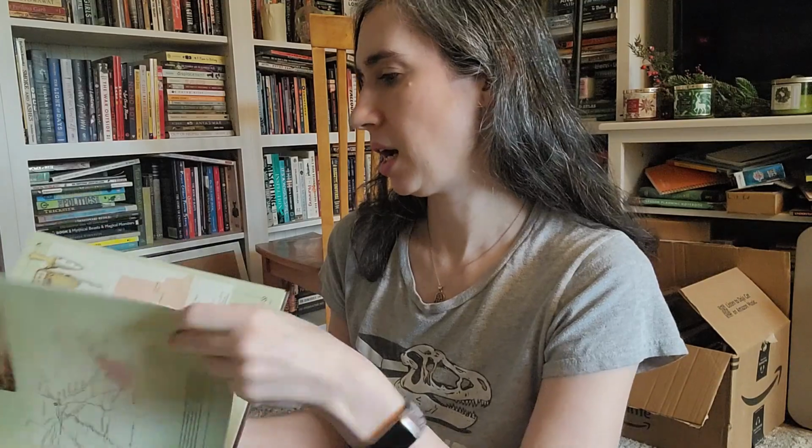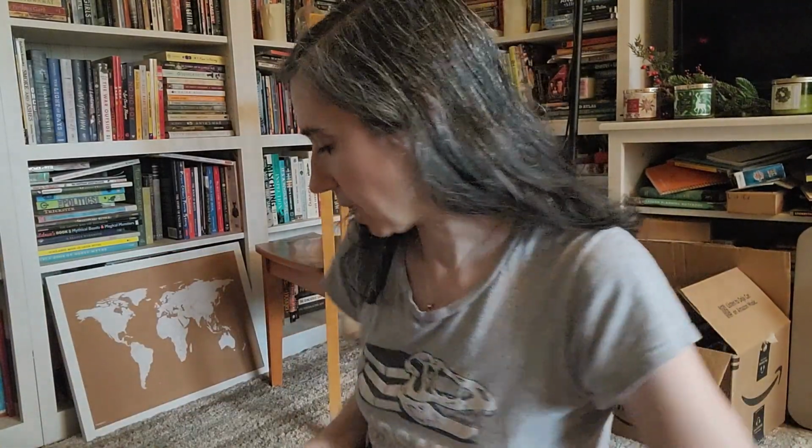I have Atlas of Indian Nations. And this is like an encyclopedia of Native American nations, which is fairly comprehensive and beautiful to look at. I'm going to keep. That's going back up on the shelf. I have Hamilton, Founding Father. I'm going to let this go. I feel like this was just an impulse buy when we were in our Hamilton phase. I have the Everything You Need to Ace American History notebook. We're going to keep it. That's going back on the shelf.